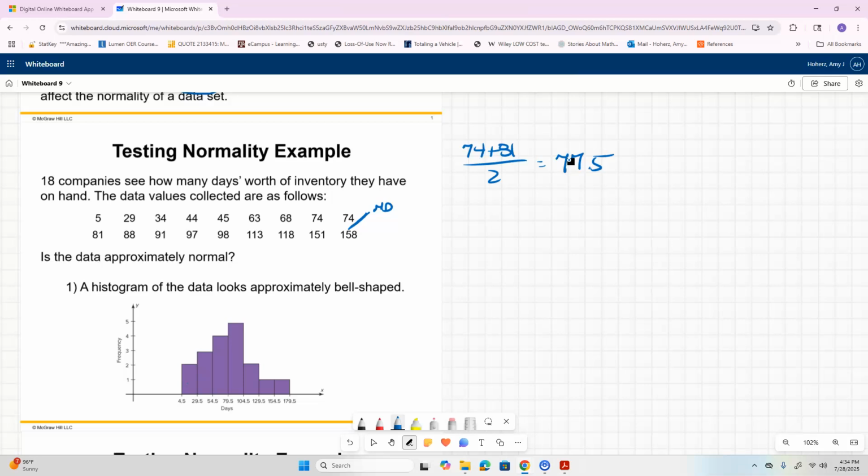So then we're going to get the lower quartile, the Q1, and the Q3. If we go to the lower half, which is the top row, we've got 9 numbers, so we want 4 below and 5 above. Or, I'm sorry, 4 below and 4 above, so this is your Q1. And then the same thing on the bottom, you've got 1, 2, 3, 4, 5, 1, 2, 3, 4 above. So Q3 is 98. So that's where they get the Q1 of 45 and the Q3 of 98. So that's where those numbers came from.